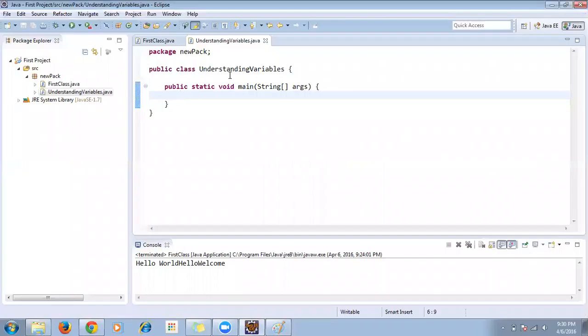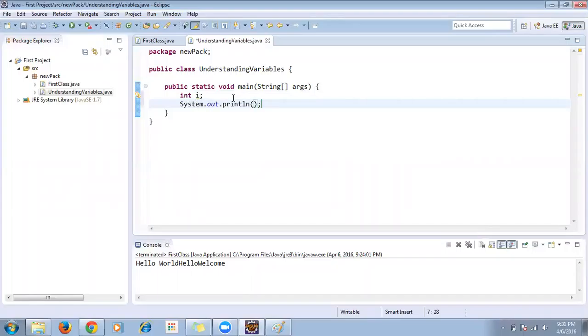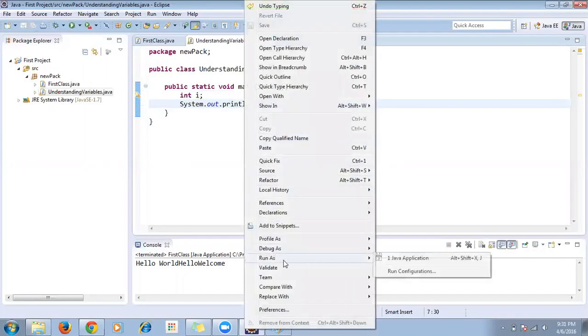Any information inside the main function will be executed. So I'm going to declare and initialize a value inside the main function, integer I. Declaration. Now if I give system.println, when I give I over here with double quotes, see what happens.